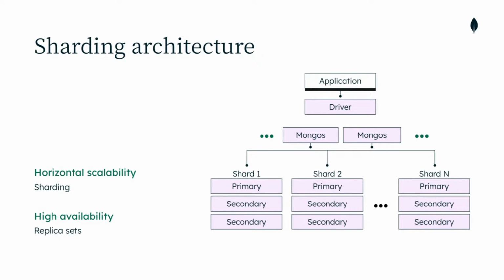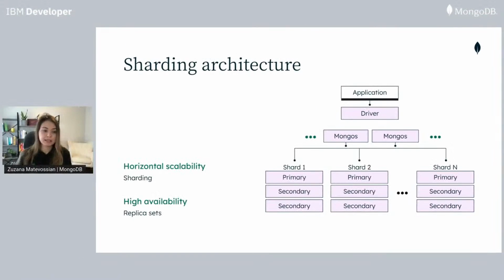Similarly, we also have the horizontal scalability through sharding, which I've mentioned before. So we have things like live resharding that we just released, and it really can help you scale out horizontally fairly quickly and easily. So that's a high-level overview of what we do in terms of architecture and how Mongo can ensure that your applications stay available, but also can scale out.